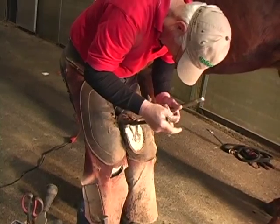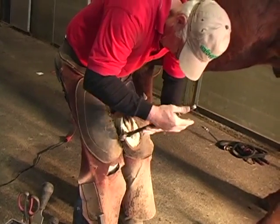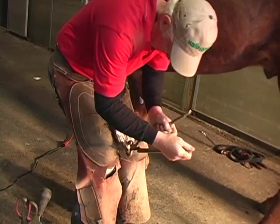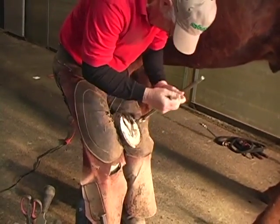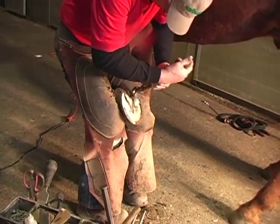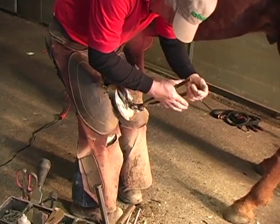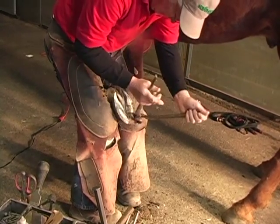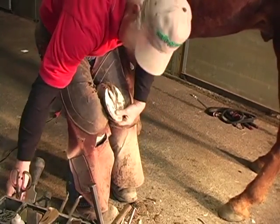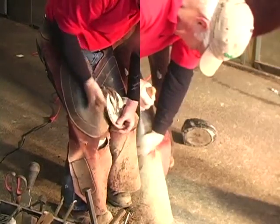Ronnie does a great job in taking care of this horse's feet and has been shoeing Command and Control for about 8 years now, and has done a great job at taking care of him. And we've done this with him every year. At the end of horse show season, we pull his package off and turn him out and give him a break. And I think that's been one of the things that's given him longevity in his career.